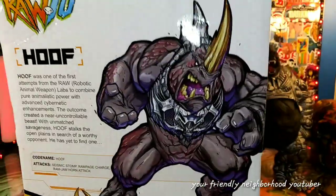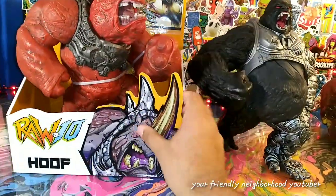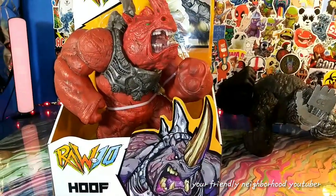Doom, doom, doom! And as you guys can see, if you had this Cygor figure, or if you ever seen him or picked him up, he is about... Whoops! He is probably bigger than Cygor. Let's go ahead and take this guy out of the package and let's do some reviewing.